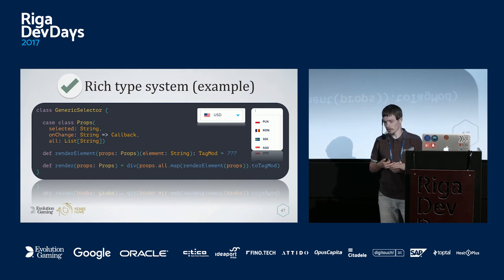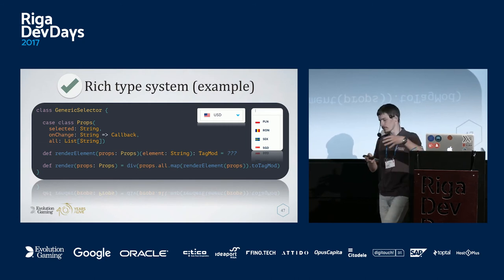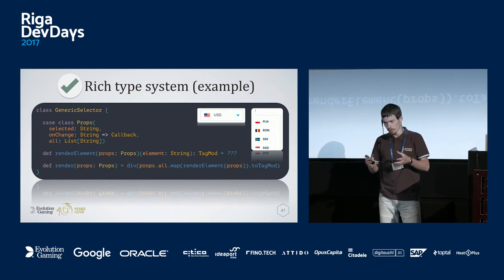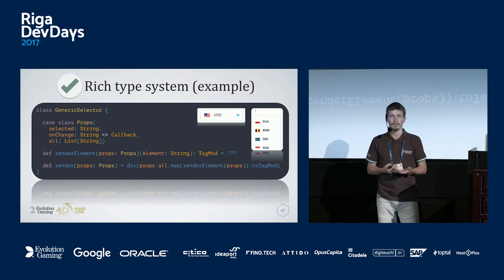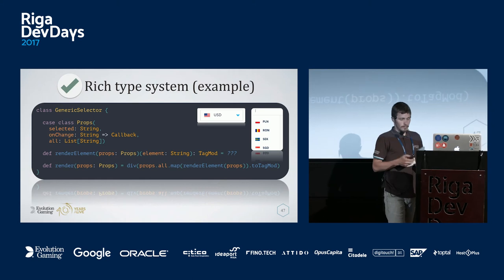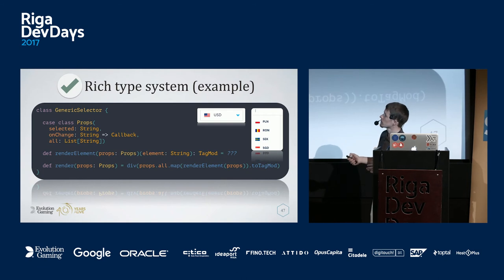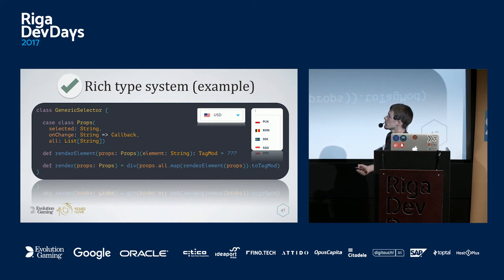And the problem is you can have lots of various types of things you want to select from, and of course you would like to have some generic, abstract code that will support this component for any type of element in the list. So we have this component here. This is the initial approach, where it really smells weird because there are these strings. These are the props of the component: the selected element, the onChange callback. So when a new element is selected, we get this callback called with the string, and the list of all elements to render.